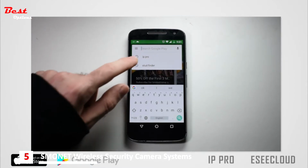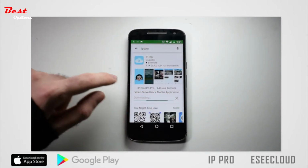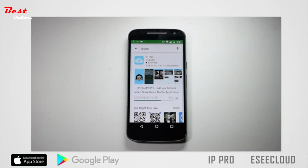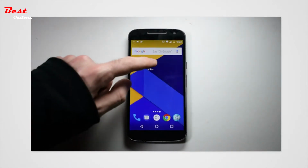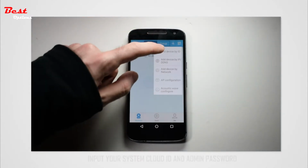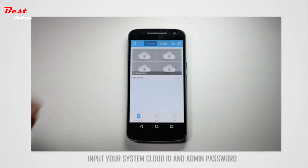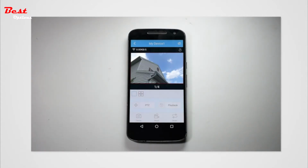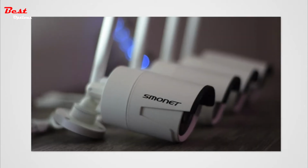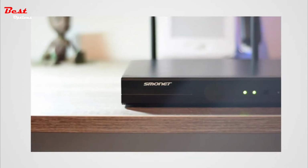Download a free app called IP Pro or EC Cloud from Android Google Play or Apple App Store. Register a new account, then add your device ID. That's it. You're ready to monitor your cameras from your mobile device. The system allows you to monitor your camera feed by using Wi-Fi or cellular network.